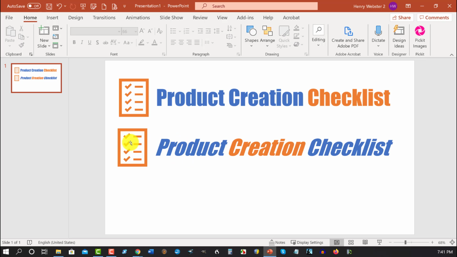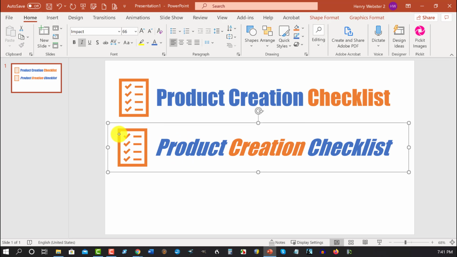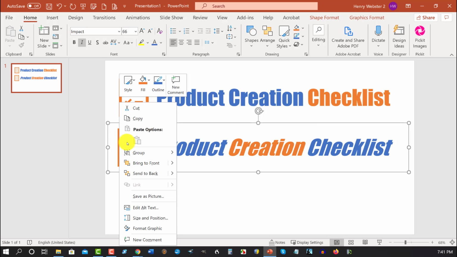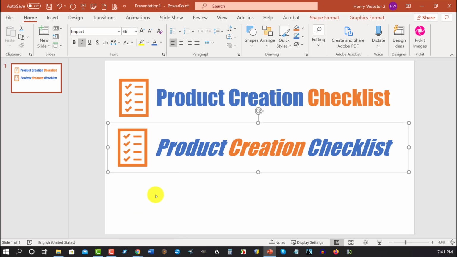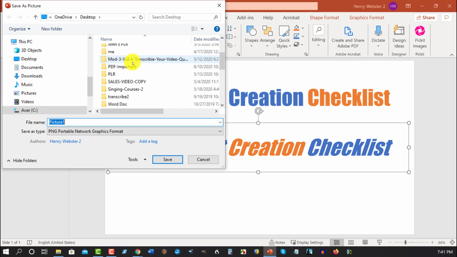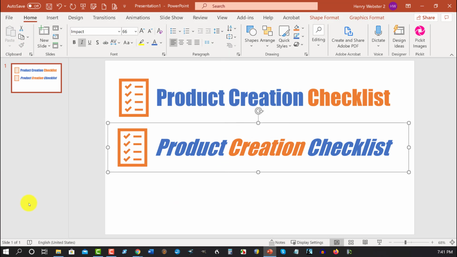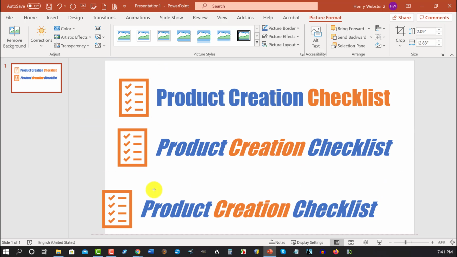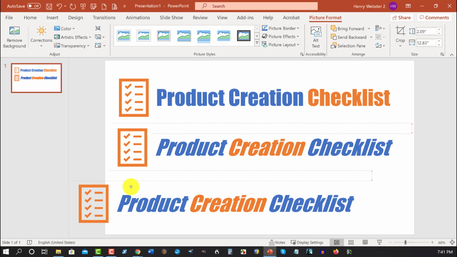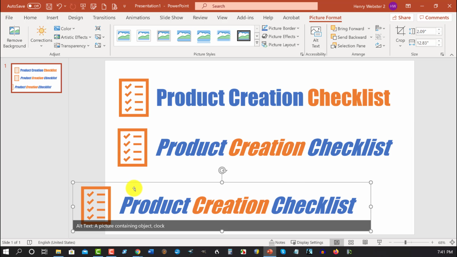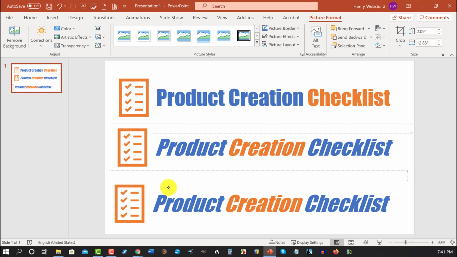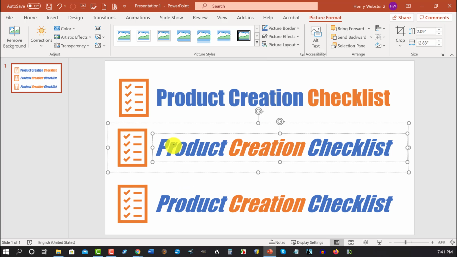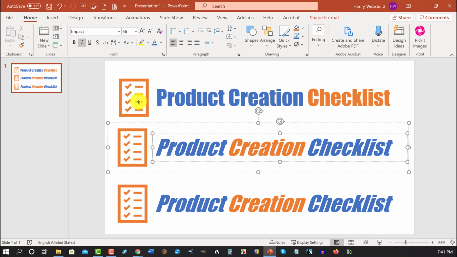And then all you need to do is redo it, literally do the same thing as you did before: right click and go Save as Picture, and you can call it PCC if you wish to, which I'm going to do right there, and I'm going to click on that and say yes. Now if I grab this image here, drag it over here, drop it here, you will see it is exactly the same, but it has changed the image. It's now a PNG image, by the way, and it's now this image just here. Now as you can see, I've got the three different kinds here, and that's how you do it.